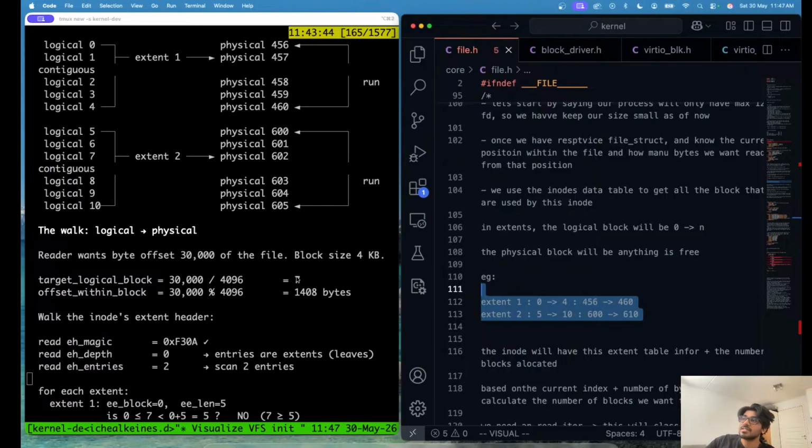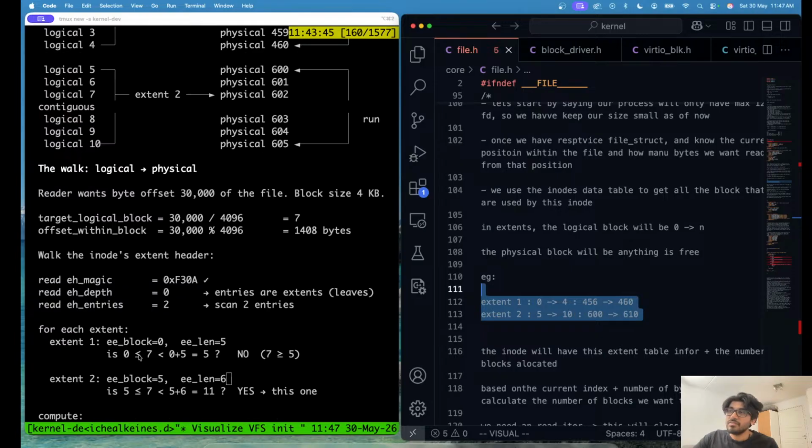So within the 7th block we need to get the 1408th byte.